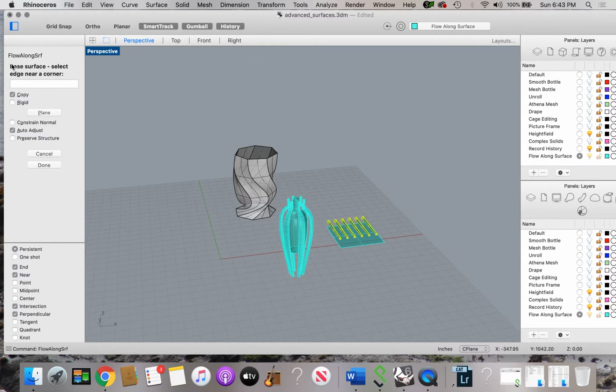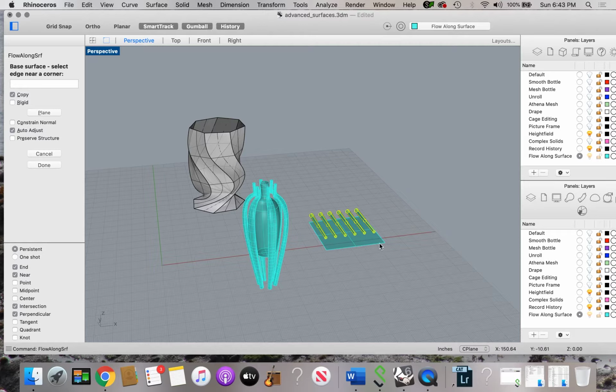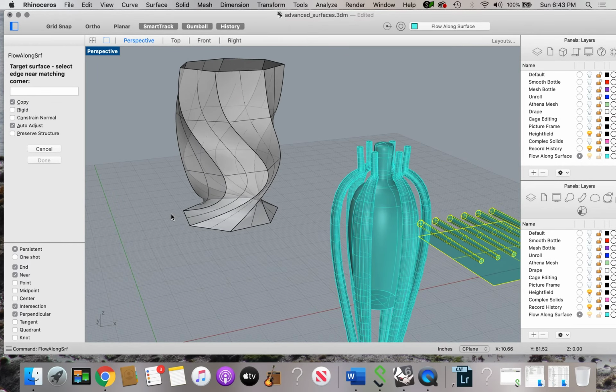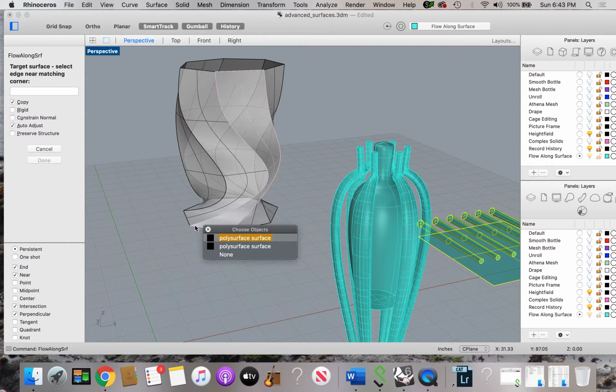And then at the base surface, we're going to select the same plane, near the corner of one edge. And then we're going to select the target surface, and try to select the corresponding edge that we would want that plane to map to. So we can choose that.